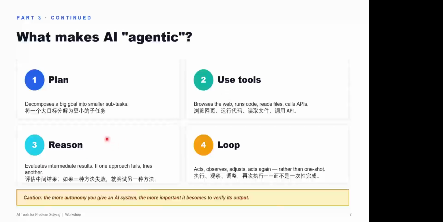Then based on the outputs provided, it is able to evaluate the results. If it fails, it will try another approach. This loops again and again: act, observe, adjust, act again, until the result provided is the optimized result. These are all things done by an AI agent.